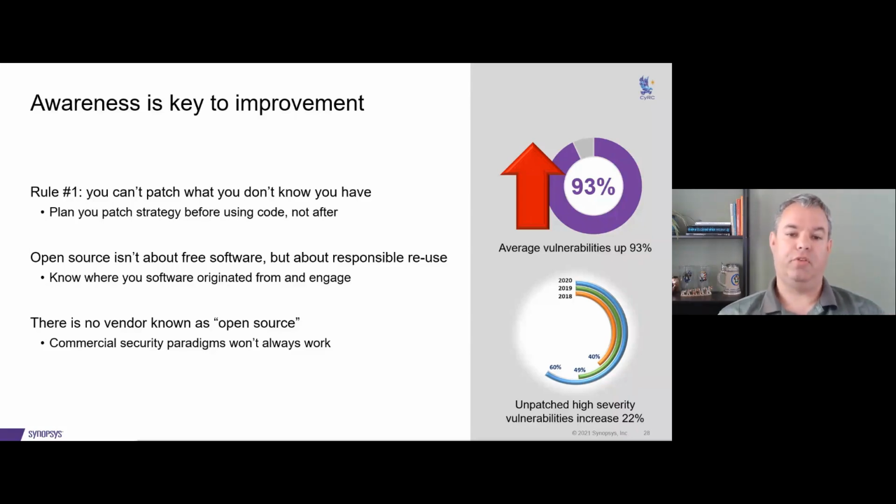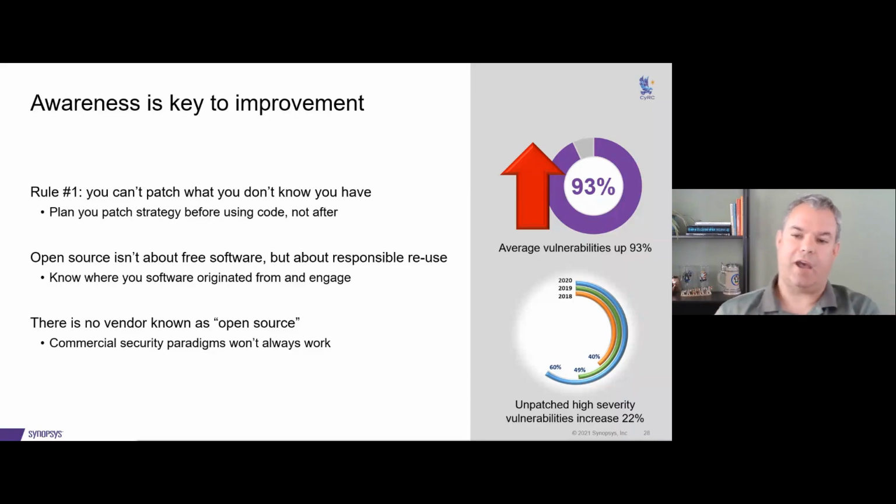And in the world of open source, part of the challenge is you need to know where your code came from. And you need to actively engage with the communities that are creating the code, because there isn't a single vendor known as open source. In some presentations that I do when I'm explaining the world of open source, I will go and kind of peel back OpenSSL a little bit. And the way that OpenSSL works is that there are a lot of forks. There are close to 7,000 forks right now of OpenSSL.